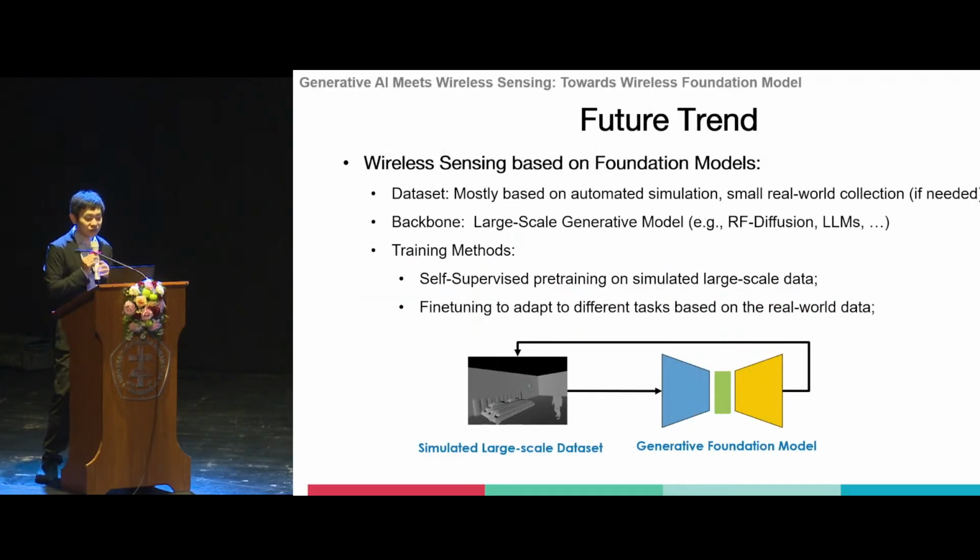If we put all these ideas together, they naturally arrive at the concept of a generative foundation model for wireless sensing. First, in a simulation environment, we can use self-supervised reconstruction to train a large generative model on massive data. If this model can reconstruct daily RF signals well, it means that it has learned deep patterns behind the wireless data. Its internal representations should capture the essential structure of signals.